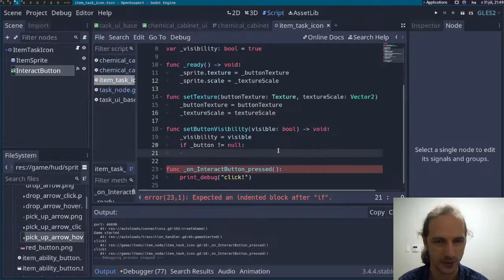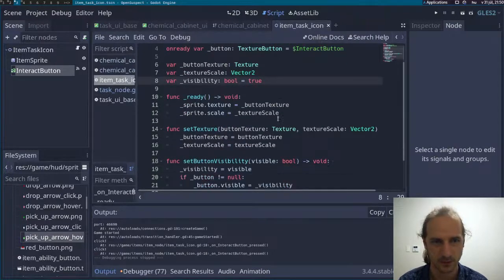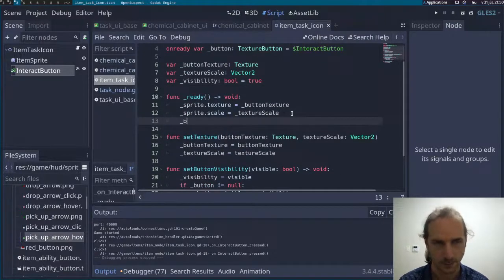So what we can do is then underscore button dot visible equals underscore visibility, and we can also set button dot visible equals underscore visibility when we are in the ready part of the function.